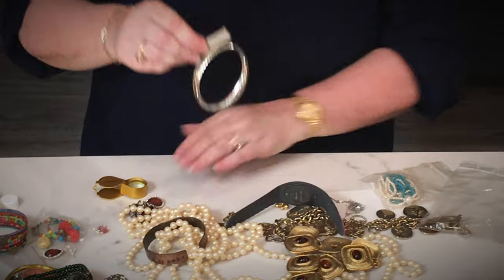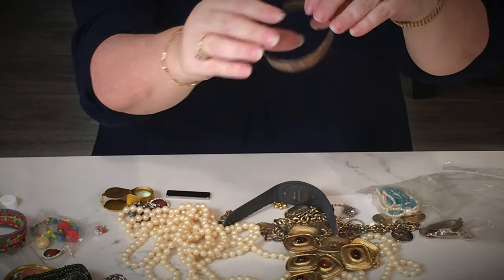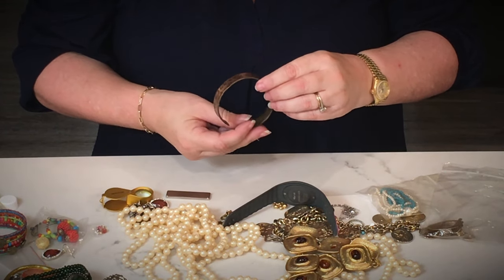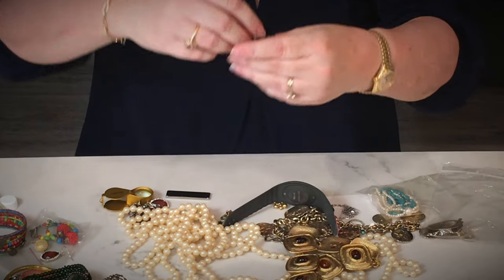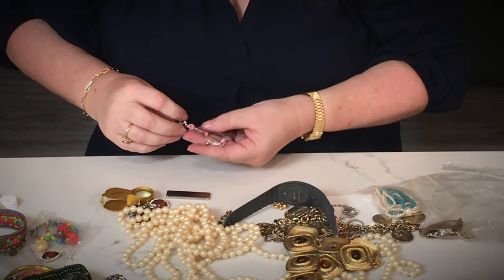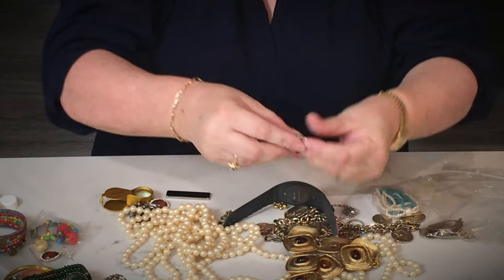Alright, you bangle doodle bangle — you're a trash bangle. Here is a copper bracelet, it says 'life is a journey not a destination' and it's kind of stamped out. I could probably sell it — it needs a little cleaning but I could sell that. We've got some winner winner chicken dinners! Here are some cute little pink dangle earrings — we got a match. They've got a cute little flower on them and then a pearl drop. I like that flower — she's cute. I can sell you.